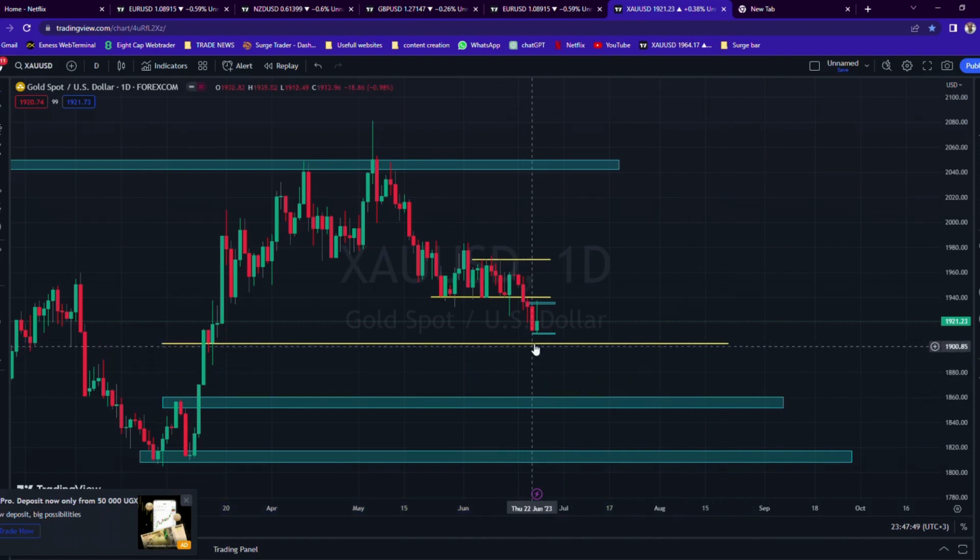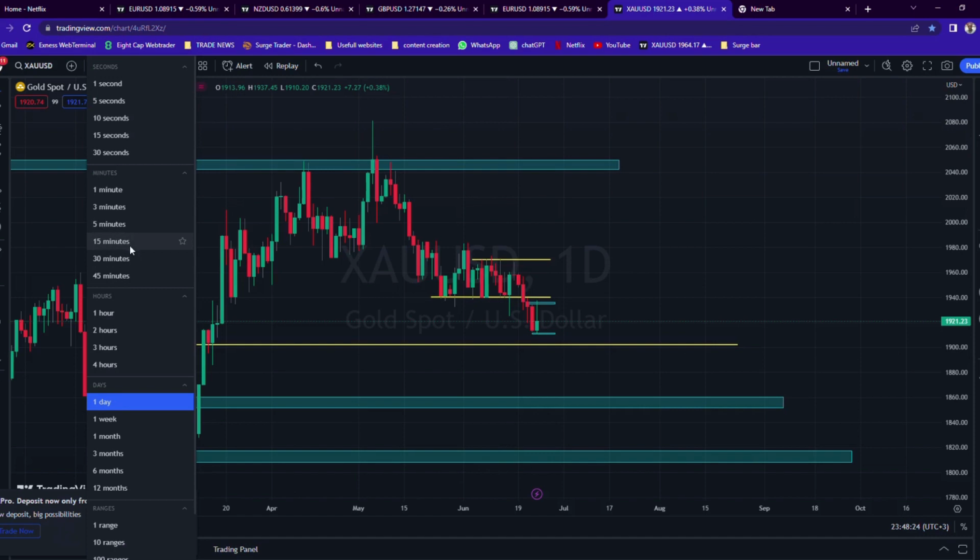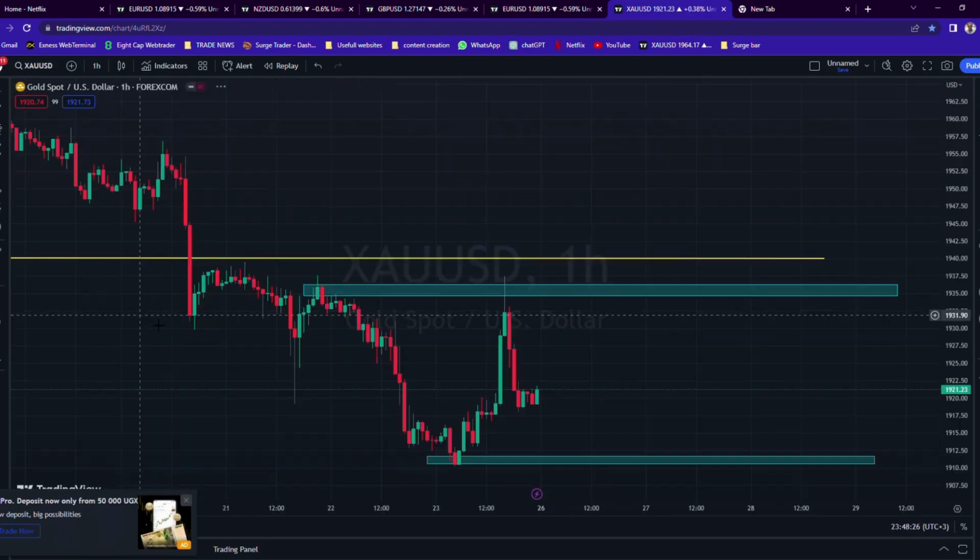So we have levels right there. We have some key levels on gold: 1900, which is a key level right there, and then we have 1860, which is a key level, and then we have 1811, which is a key level. We'll refer back to these videos in the future to see how we were analyzing and which points were good. But right now the market looks like there is a good confirmation on gold on the bearish side. Let's first jump back to the 1 hour.